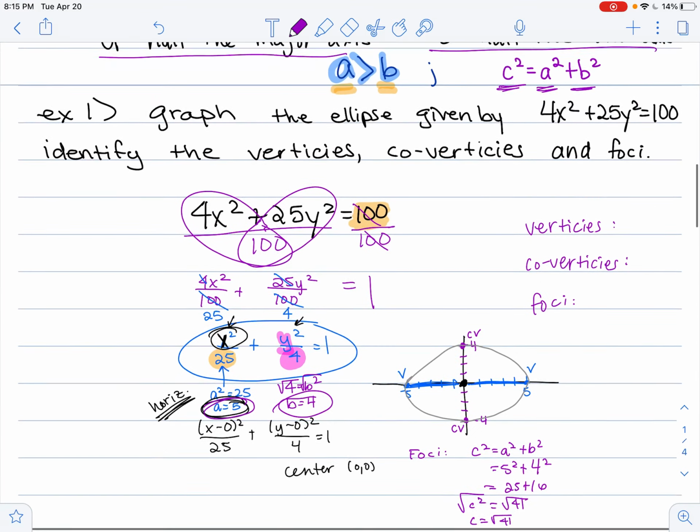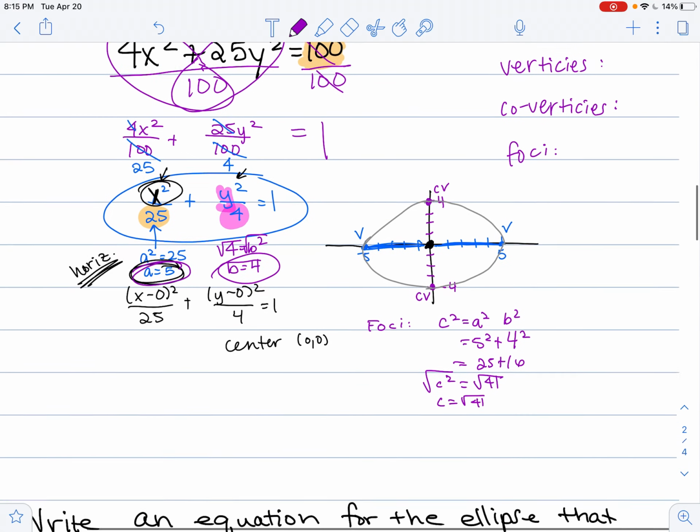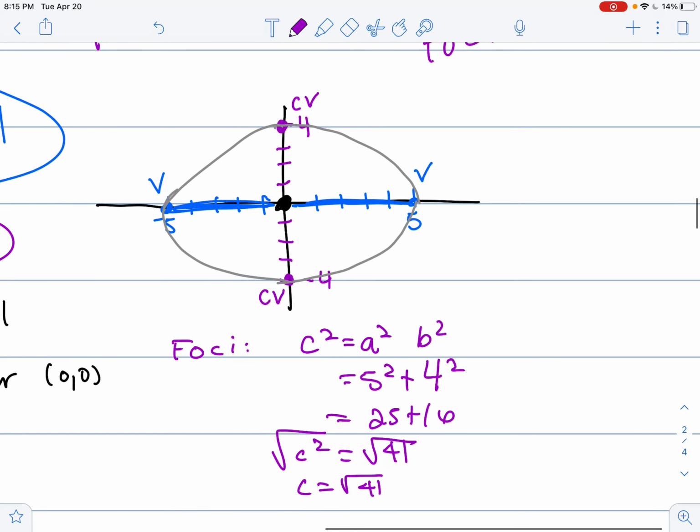Oh, I did that wrong. It's supposed to be a minus. I wrote that wrong here. When it's an ellipse, it's supposed to be a minus. My apologies. Please forgive me. This is supposed to be a minus. I'm going to fix that right now. Minus, minus. So 25 minus 16 is 9. And the root of 9 is just 3, which looks a lot better than it did.